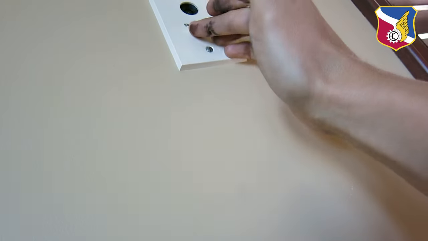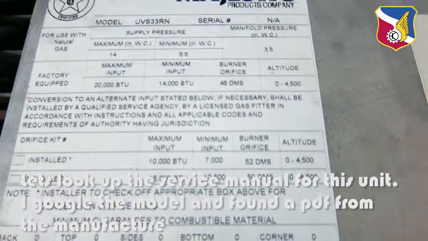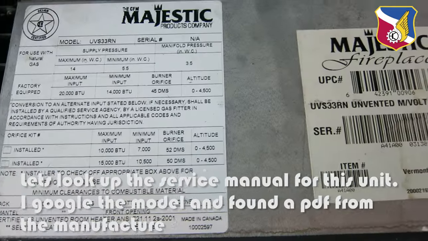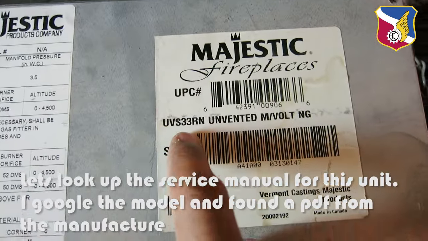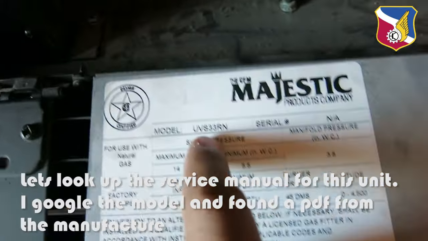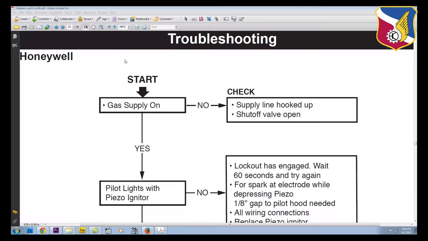Nothing happens. Turn back off. Inside this unit has a metal plate that you can pull out and as you can see right here the brand name, the model number, and you can look up the service manual that way. So on page 15 has troubleshooting for this furnace unit. So it's a Honeywell system apparently.